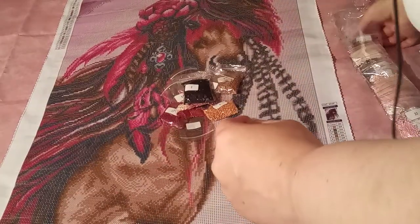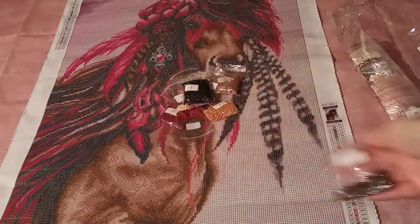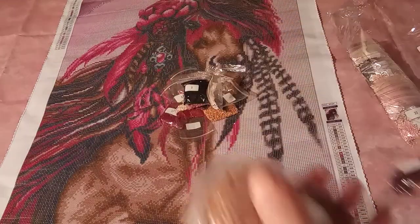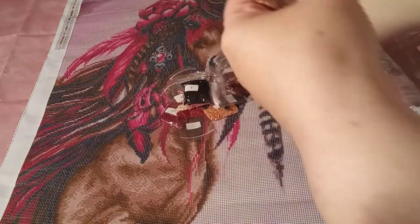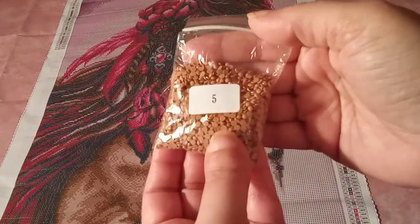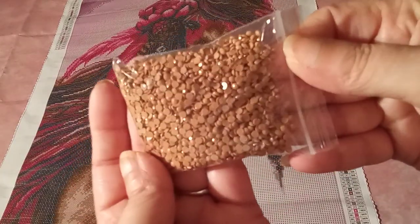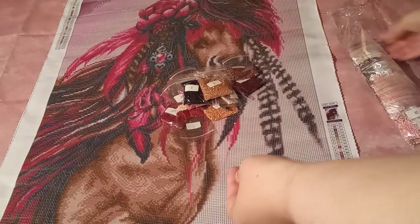Gorgeous. All right. And I will tell you guys that I have done some Craftiblys, and I barely get any trash with Craftiblys. And that goes for rounds as well as squares. I can say that I go in full confidence to the Craftibly website, and I just shop by image. It does not matter if it is square or round. Gorgeous quality. The shine. Amazing. All right, let's keep going.